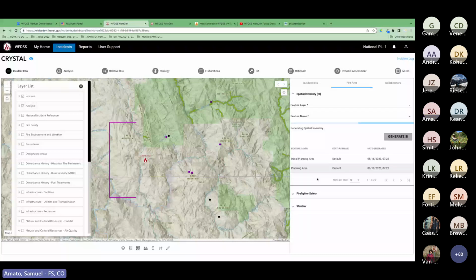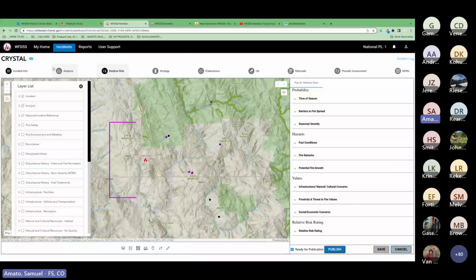Okay. Next step in the process that we've lined out here on top, and really all we did with this stepper is we took the risk-informed decision process that's on the WFDSS homepage, and we kind of stepped the user through it. So that's deployed there on the top of the map, and we call that the stepper.